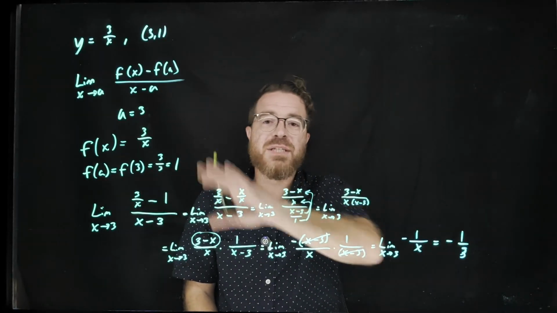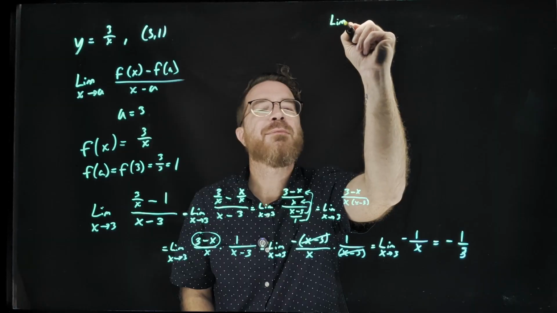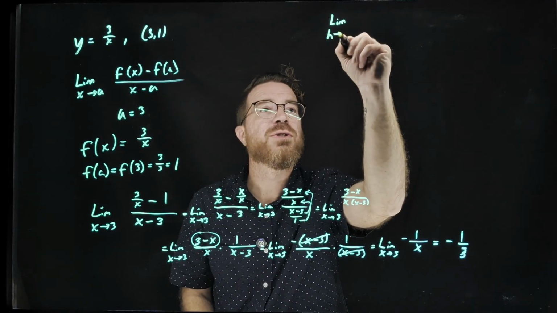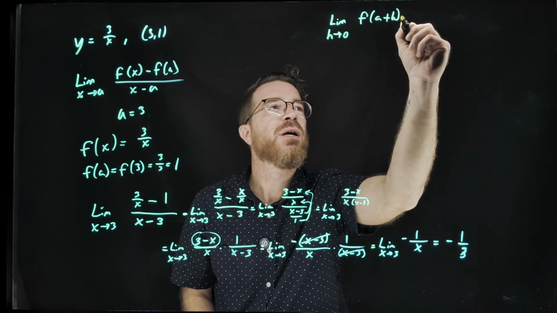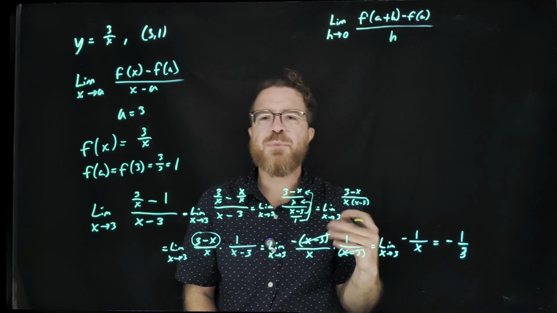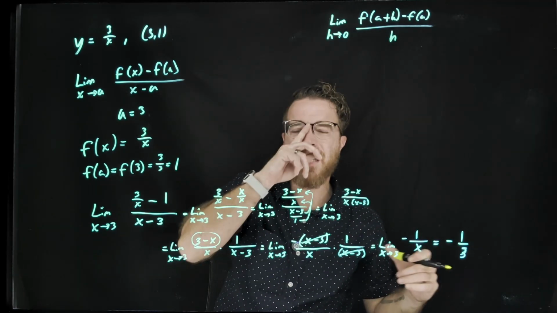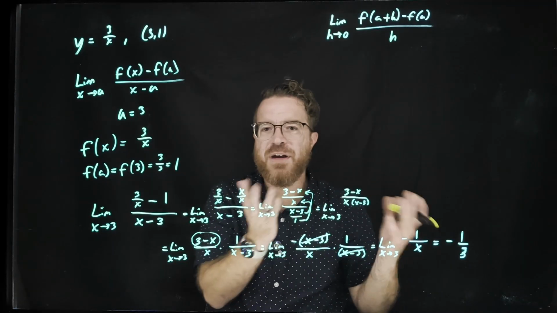So that's why I'm going to leave this here so we have something to compare it to. First we're going to set up our difference quotient, which is the limit as h goes to 0 of f of a plus h minus f of a, over h. Which, by the way, later on, a lot of times I'm just going to write this as f of x, because x or a, it doesn't really matter. It's just the value that we're approaching.